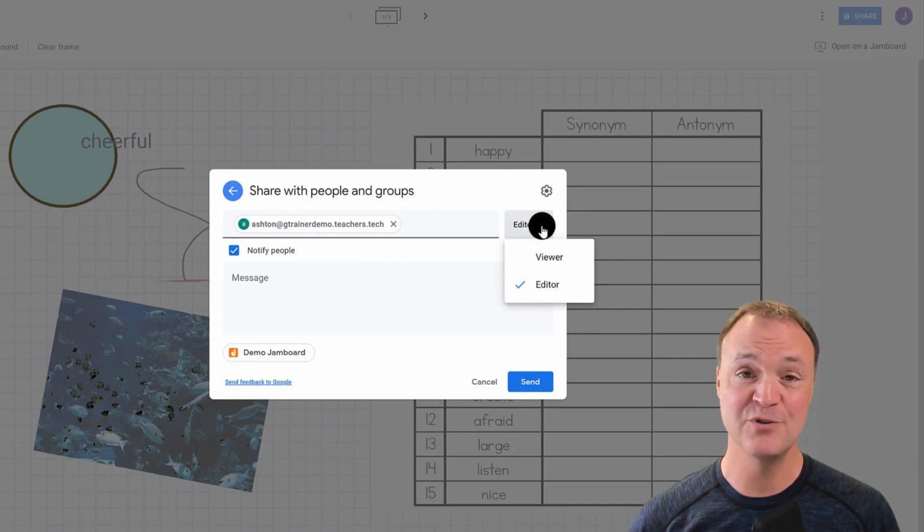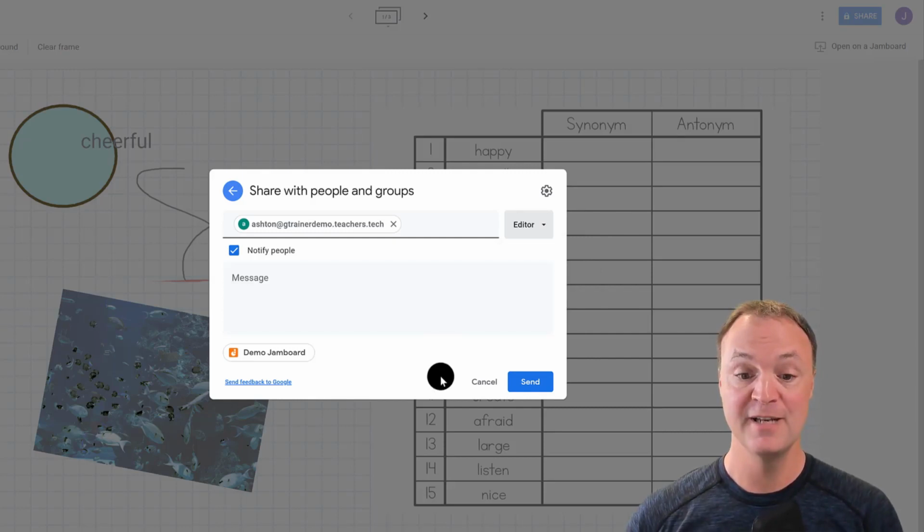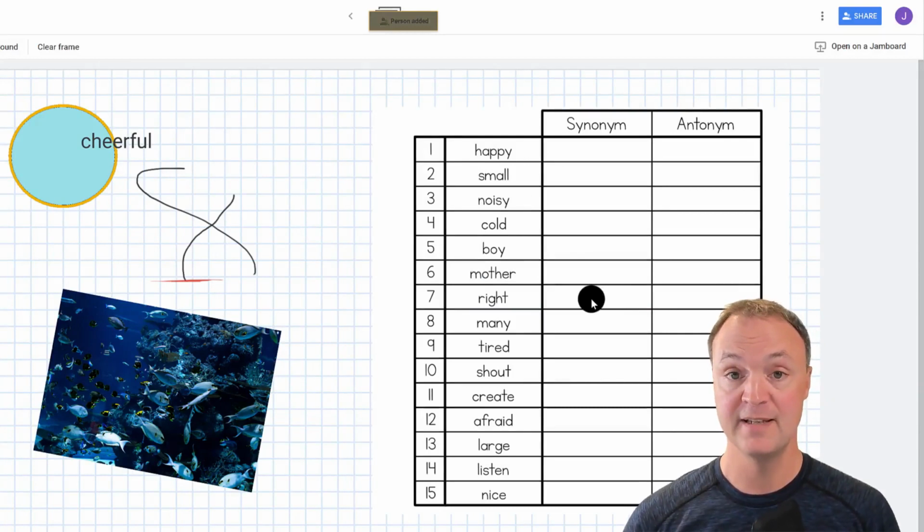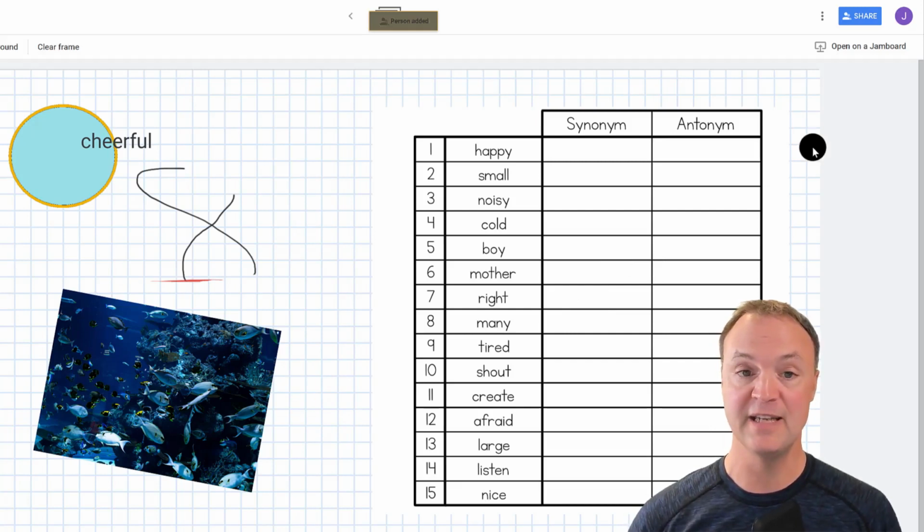Now you only have those two choices. So if you want them to be truly collaborating, you need to make them an editor on this. With just viewers, they won't be able to change and add to it. But do know they can delete things on it. So it's important for them to understand what you're trying to achieve with the collaboration too. Then I could go ahead and send it, and then that student would be able to access it. And inside Google Meet, like I said, they can just click inside the comments on that link that's automatically generated. So this gives you the overview.